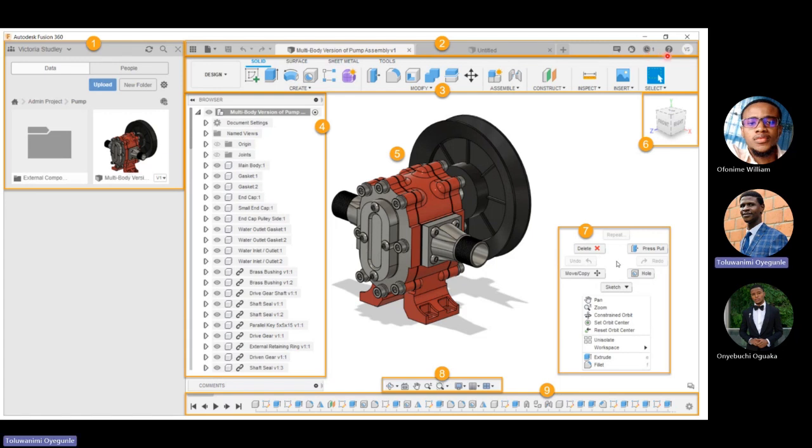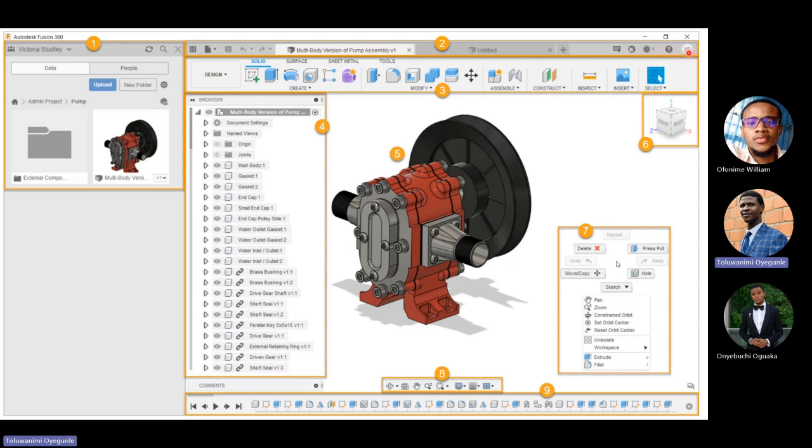And the next after this is the help icon. You know what that means, to help you get information. If there's anything that you need, probably you need to know a method to use around the Fusion interface, or you need documentation, you come here to get that help in Fusion 360.